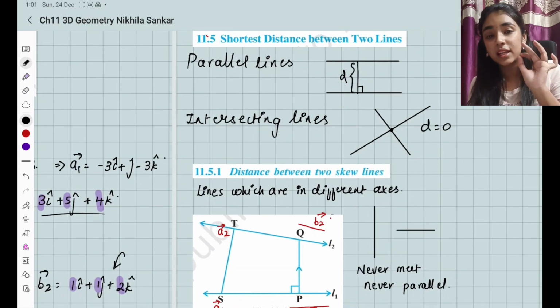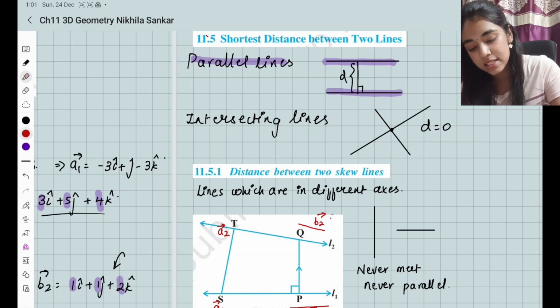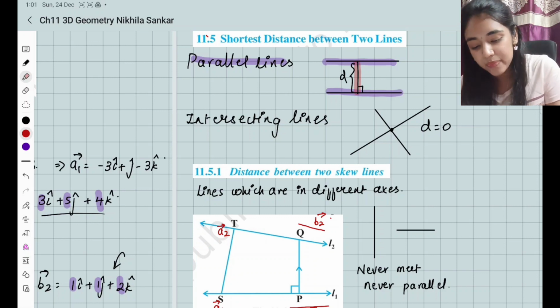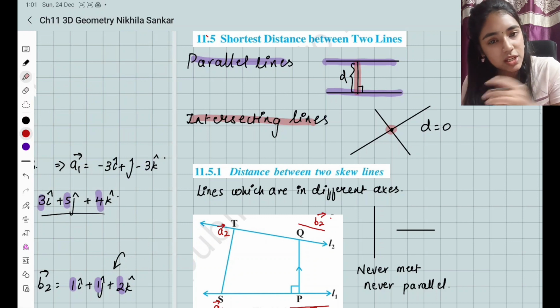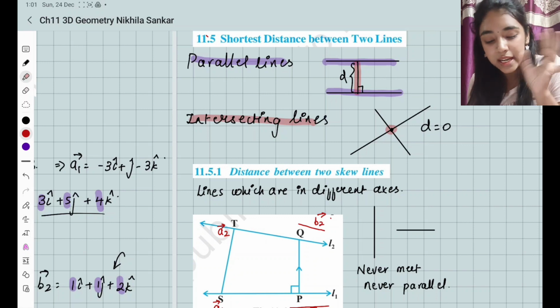நமக்கு already என்னென்ன ரெண்டு லைன் தெரியும். You know parallel lines. அப்படின்னா அர்த்தம் ரெண்டு லைன் இப்படி parallel-ஆ இருக்கு அப்படின்னா the shortest distance is going to be the perpendicular distance between the two lines. இது வந்து parallel line. இதே intersecting lines எடுத்தா you see that the shortest distance is going to be the point of intersection. So point of intersection na shortest distance என்ன? It is going to be 0. So we only know about parallel lines and intersecting lines.